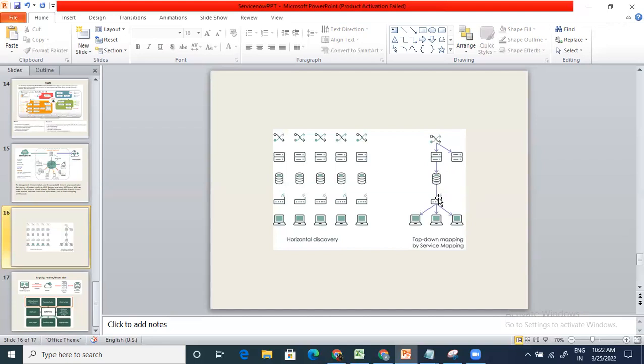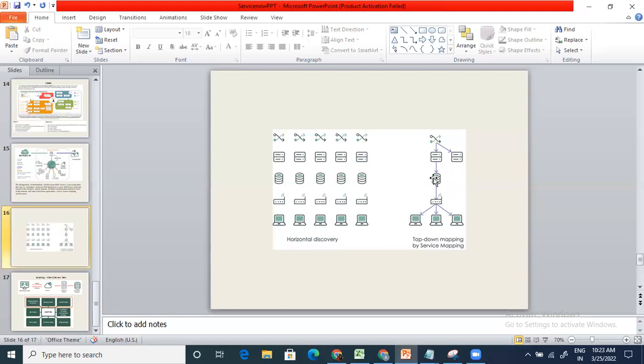Similarly, you have patterns and probes. You write a custom pattern: if I find this particular pattern in any of these devices, it means this device belongs to this particular service. You can also do traffic-based discovery, where you are running an SNMP-based discovery from top to bottom, and wherever your communication goes on that network, it connects to the next layer. For example, it will go from here to here, from here to here. After this, it will communicate to this agent. After this, to this middleware. After this middleware, it will communicate to the Windows server. After the Windows server, it is communicating back to a network device or storage or whatever.